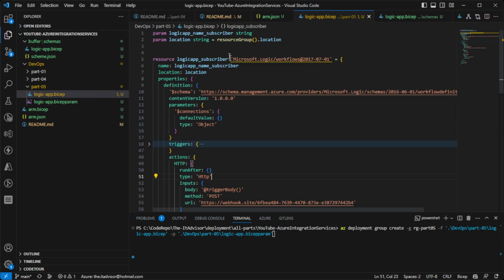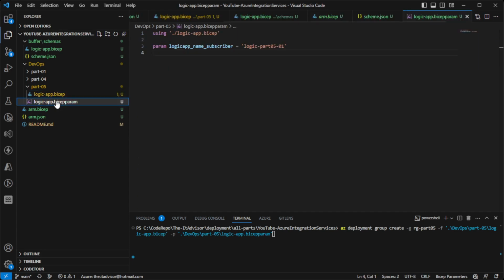In the parameters section, there is only what is used to define the logic app name and the location. The location is taken from the resource group location. And so in the parameter file, I define the logic app name. It's pretty simple. So I run the command.